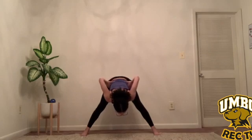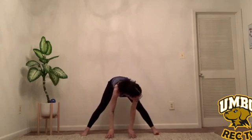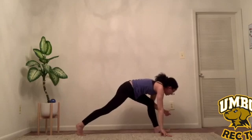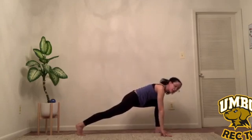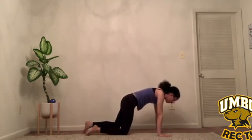Everyone remove hands to hips, bringing them to the floor if they're not there already. Left foot turns towards the front of the mat. Walk the hands back to lunge. Right heel lifts off the mat. Left knee stacked over the ankle. Step back into a plank position. Drop the knees to tabletop.